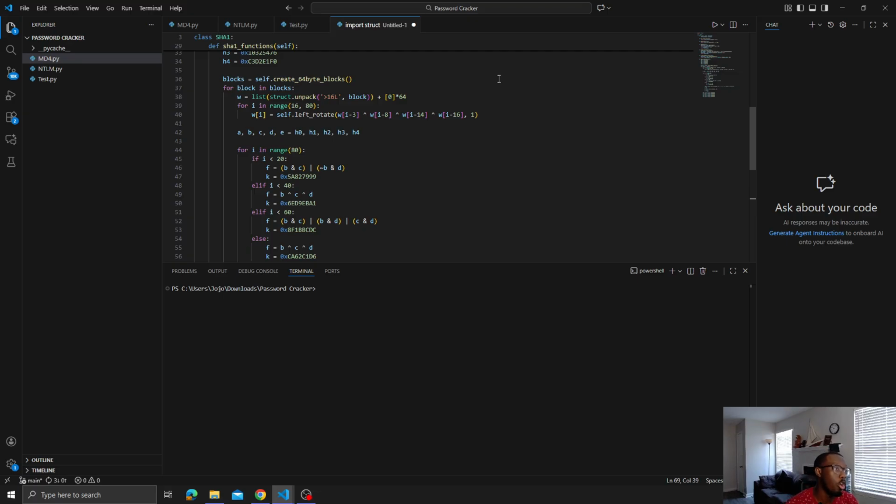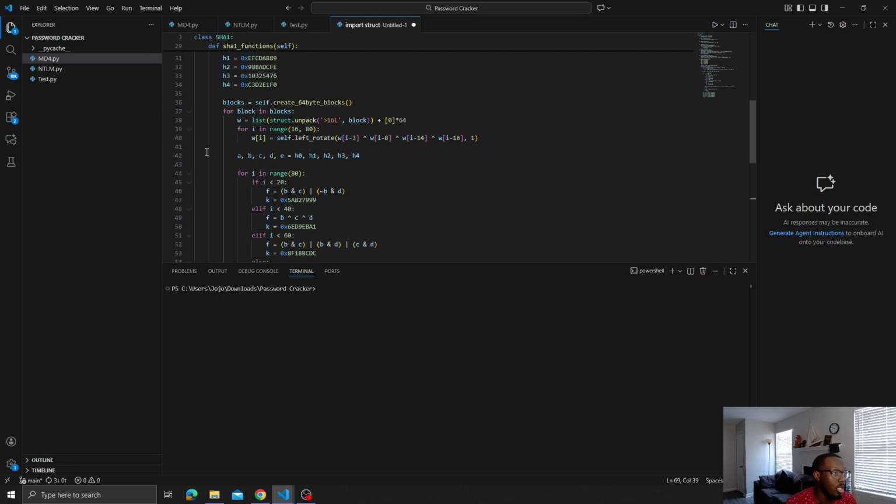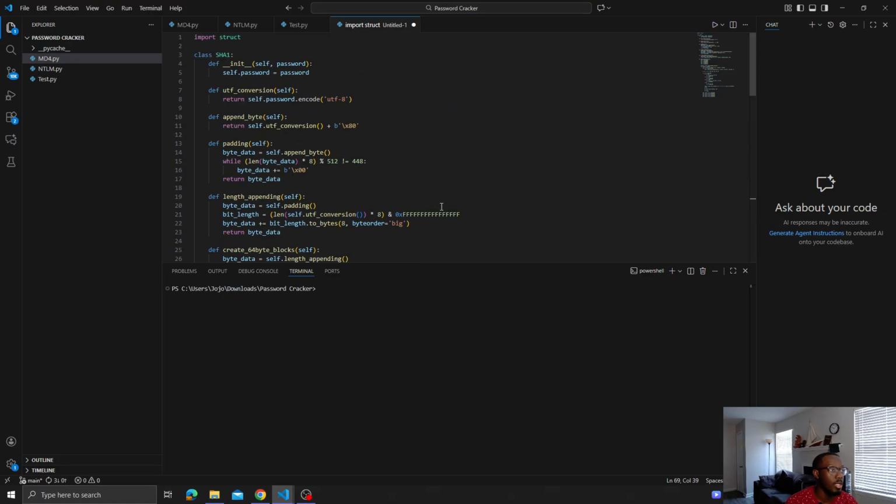Yes, so to actually create the 80 words, we go through this function here where we're actually gonna XOR different words within the list and then rotate it by 1. Now, for this one, we're actually going to go ahead and create this function now. I didn't do it prior, but we'll go ahead and create it now. So we're gonna actually come back to the top.